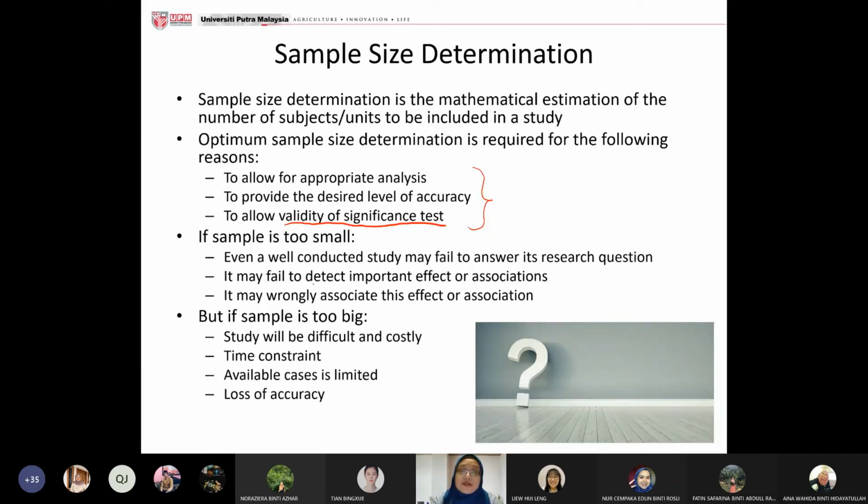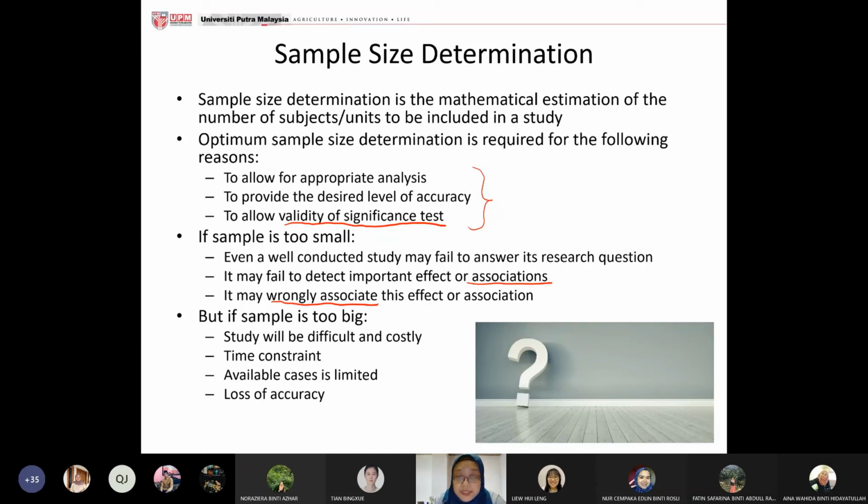In that case, you cannot detect any associations, or you cannot link the factors, your independent and dependent variables, remember, or it may be only associated in the case where there is a false positive when you're doing your analysis.